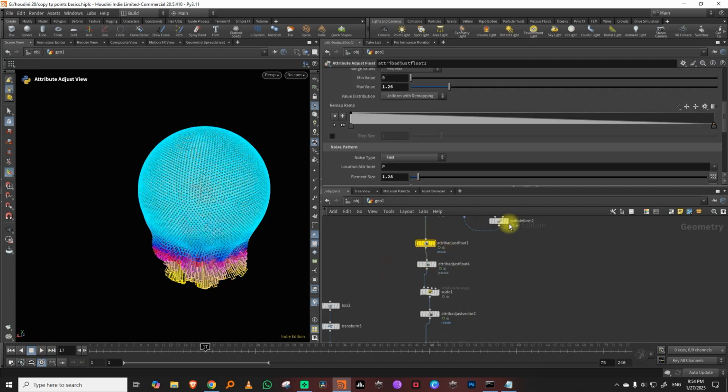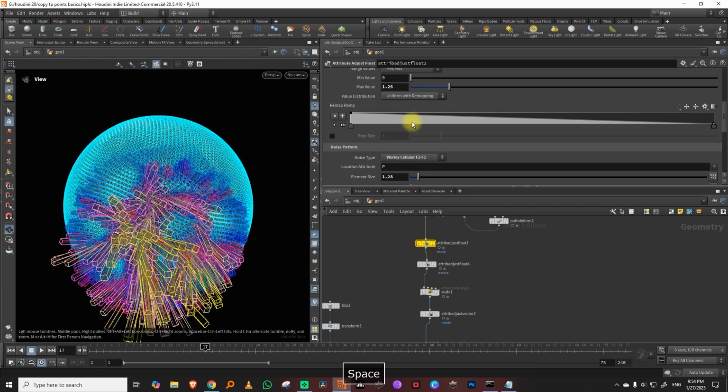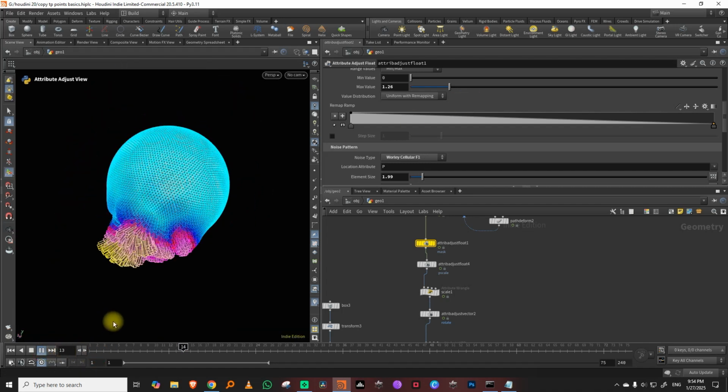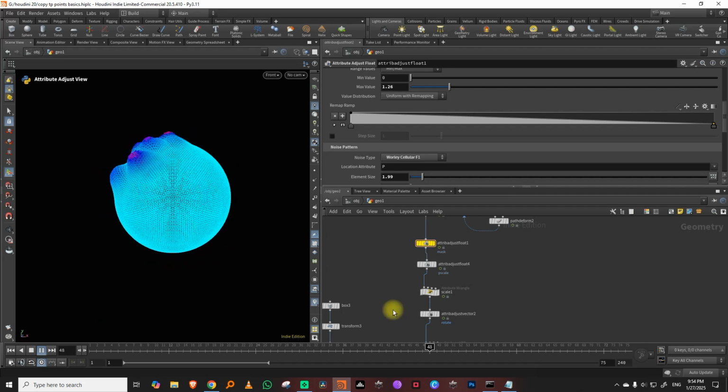So yeah, this is how you can do fancy little stuff with this. Hopefully this helps you understand all the various attributes that are available to you when you are copying objects. And this is also applicable to instancing and stuff. It's not just for random motion graphic stuff like this. Even if you're doing instancing, you can use any of this stuff. So I hope this helps you understand all the various attributes that are available and you can probably use them somewhere. Yeah, so there you go. That's pretty much it.